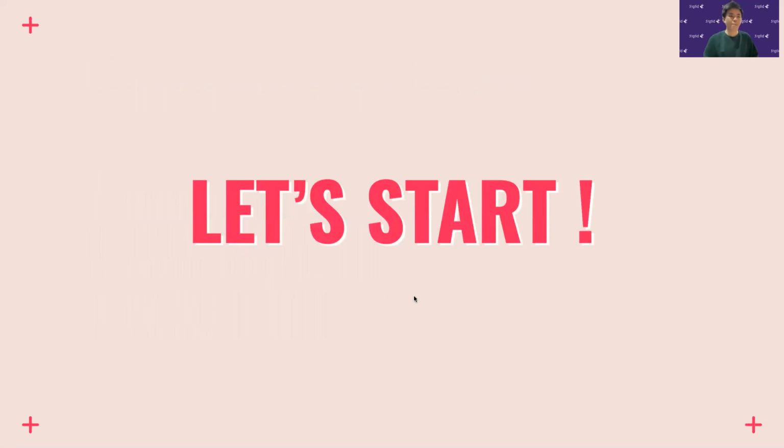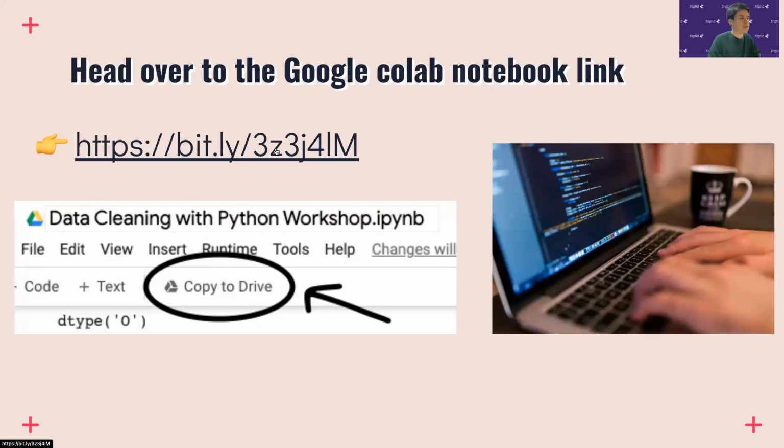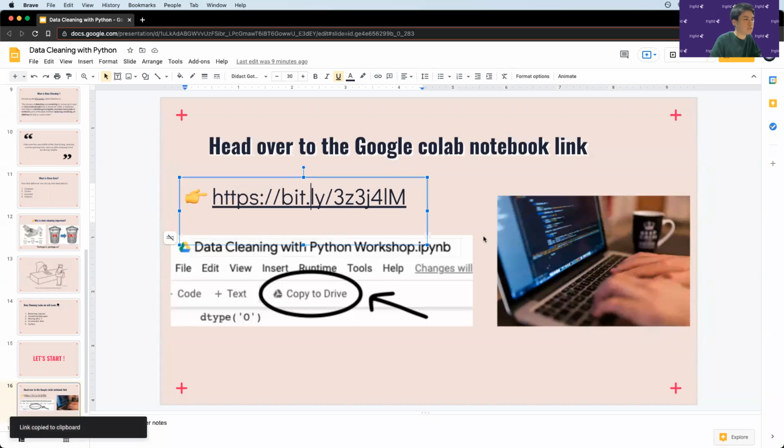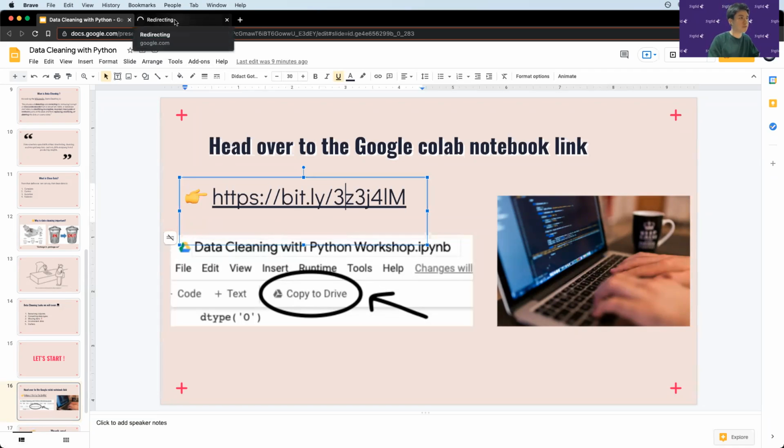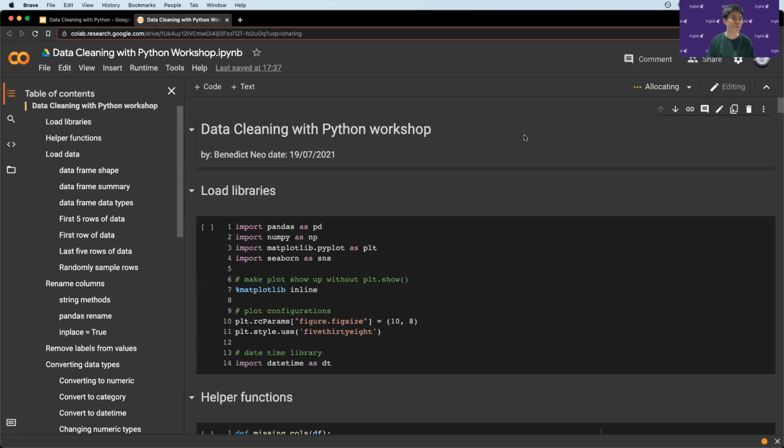So let's start now. I have this Google Colab notebook which I encourage you all to open up as well, which I'll send in the chat now. When you open up the link, you would see something like this on top, where they will ask you to copy it to your drive. I recommend you do that so that everything you run will be saved and you can have a copy of the notebook. A reminder is that you need a Google account to run this. So let's go into the Google Colab notebook right now. I'll give a few seconds for everyone to get ready on this.